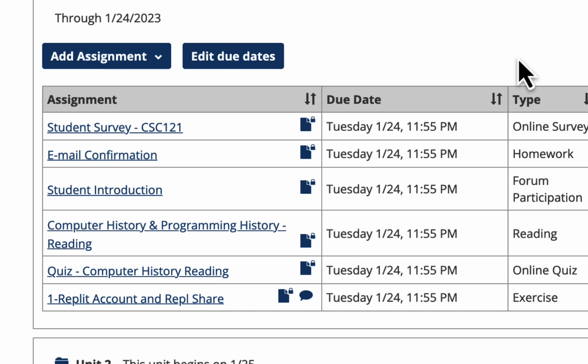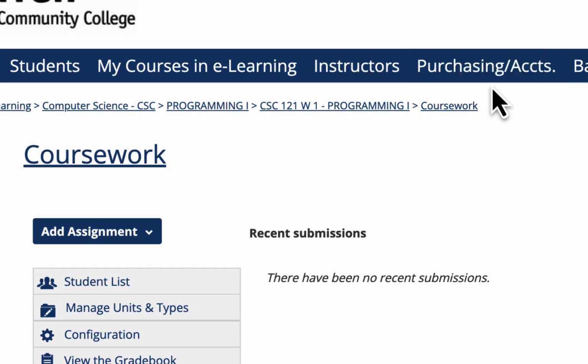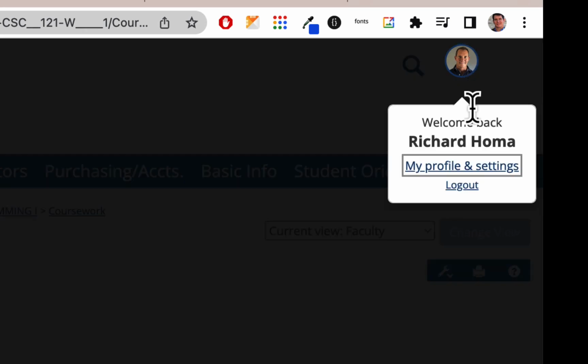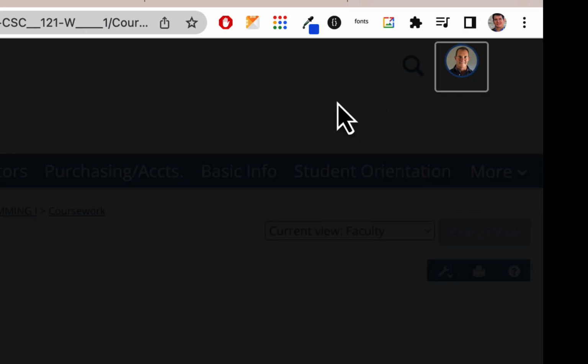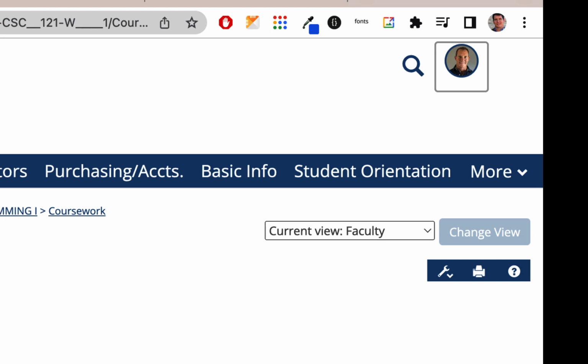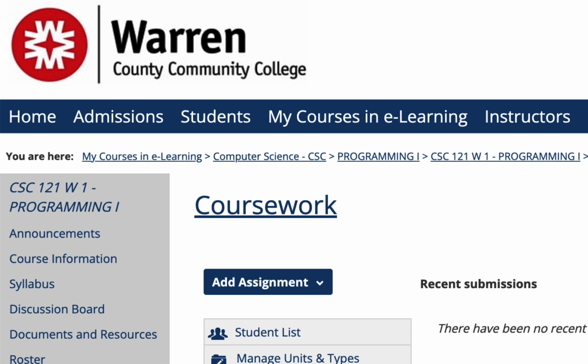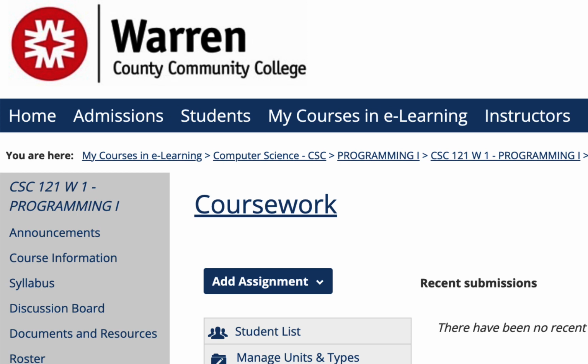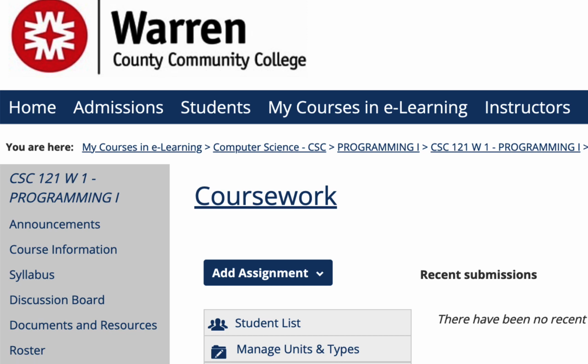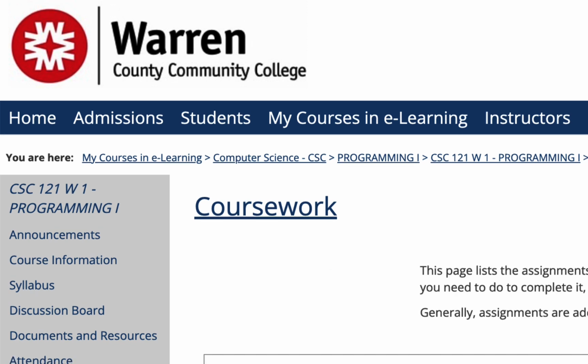So anyway, that's pretty much all you need to know in MyWarren. If you have any problems with your logins or anything like that, I think they have a forgot password thing. If you don't know your password, you log in here with your ID number. And I think if you need to change your email or anything like that, you can go up here. I think under profile settings is where you can change the email that you're using in MyWarren yourself. I can't do that. So if you reply to my email and say, I want to use a different email, I can't do anything about it. You can change it yourself. I think that's all I need to show you in this course tour for now. I'll go over more things or anything that I forgot, but that's the basics for MyWarren for now.